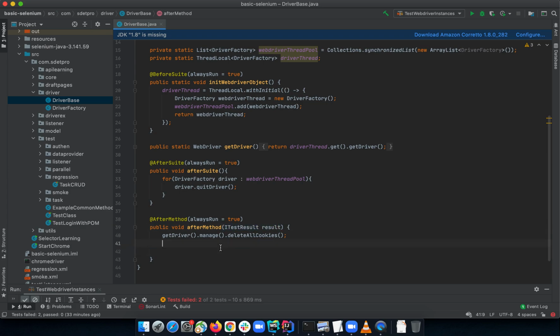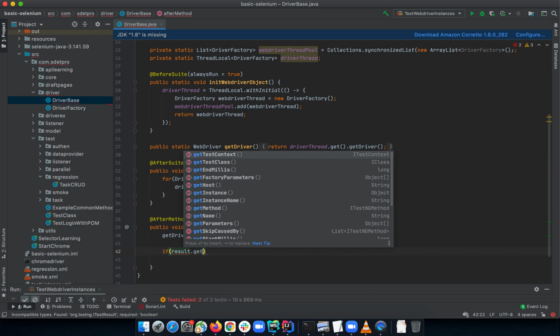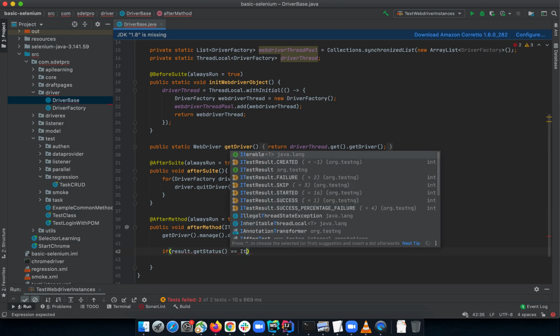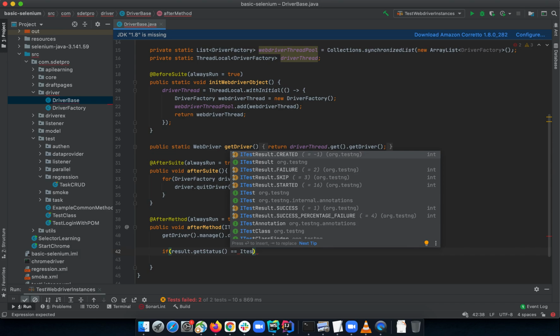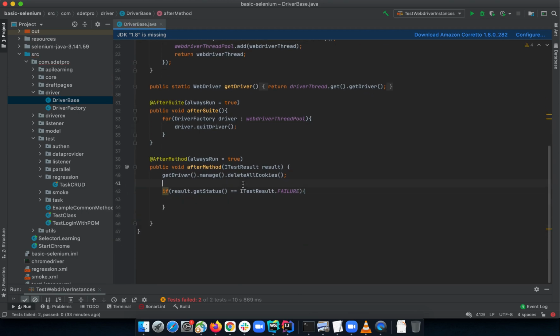Okay. So now, if result.getStatus() equals what? Equals ITestResult.FAILURE, then we will create the screenshots inside this block.